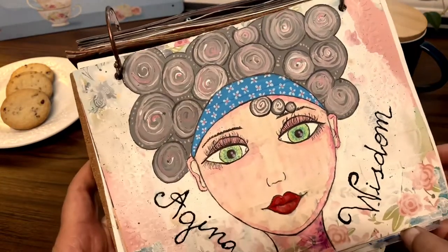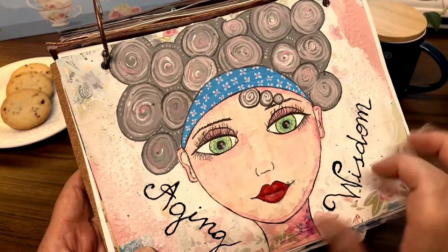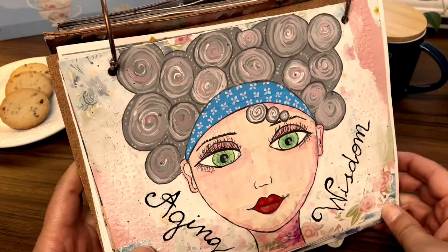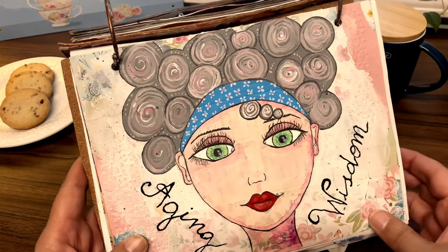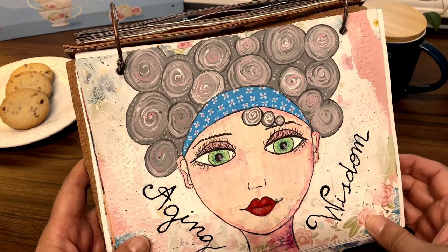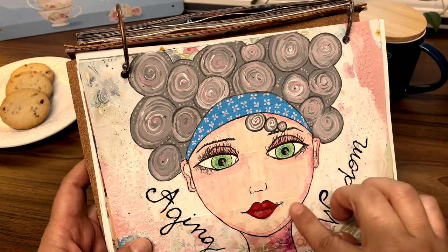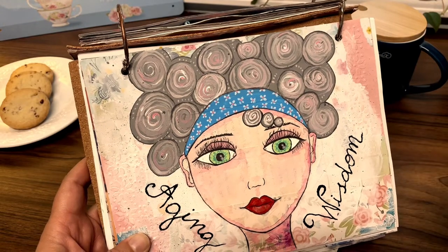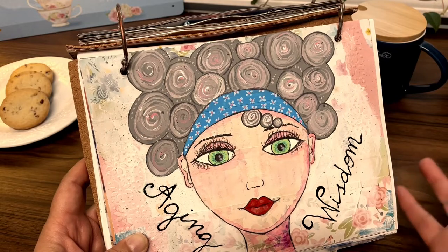She has a lot of texture and the different papers are all over her face, so it gives her a little bit of character. I tried this way of doing her hair which is very interesting. For the whole face I used the acrylics, very shiny and colorful, and it came out exactly as I had imagined her.